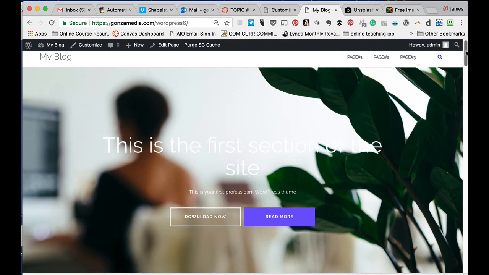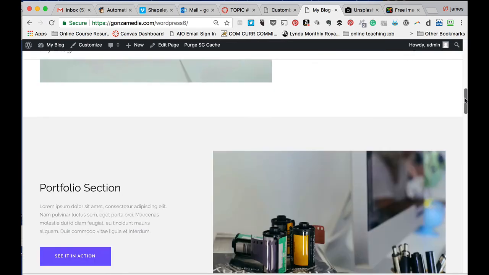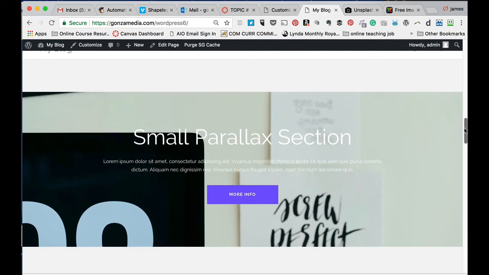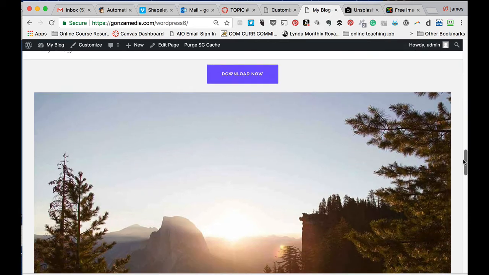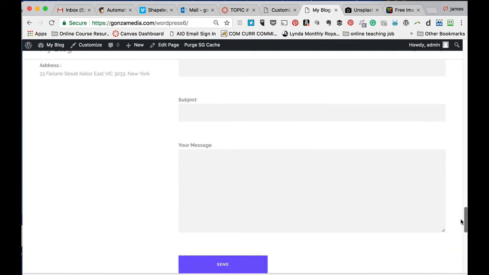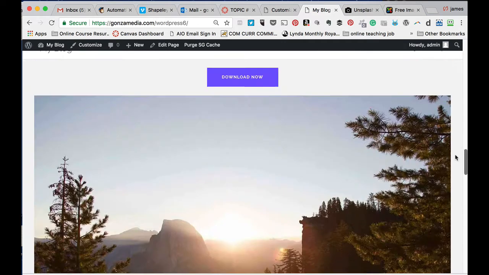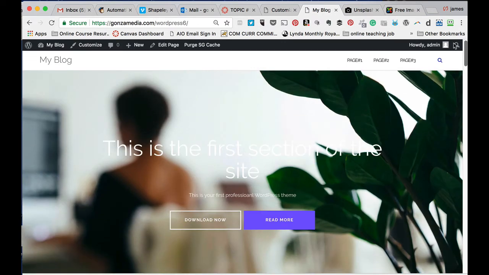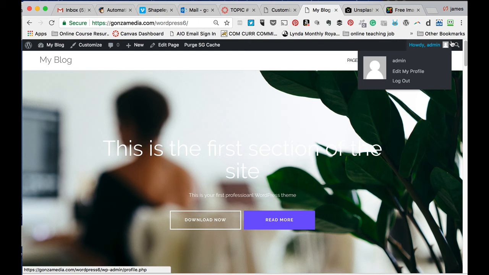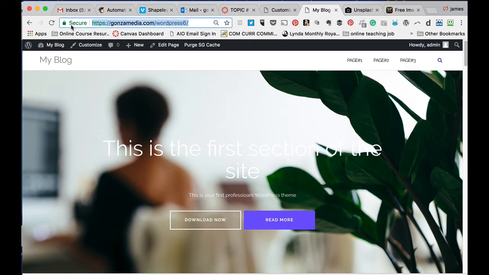I want you to customize this using your own images and your own text quickly, with the idea that you want to learn how to work these widgets. All the professional themes with WordPress come with these widgets, so this is an exercise in just kind of practicing modifying your theme using the widget editor. Once you've finished it, go ahead and post your URL so I can evaluate your modifications.